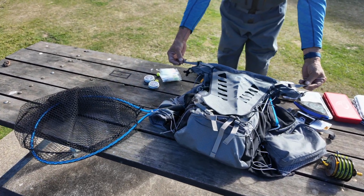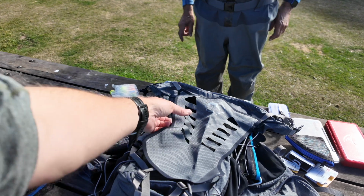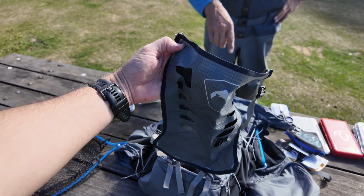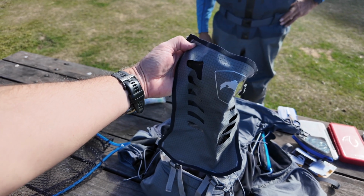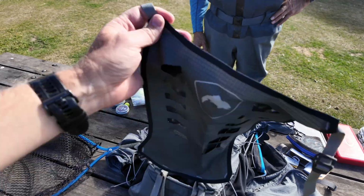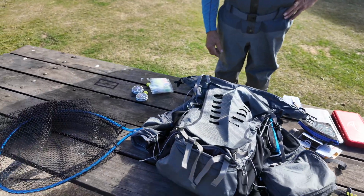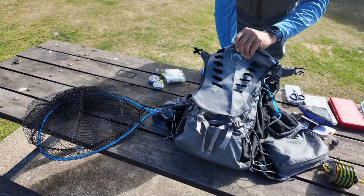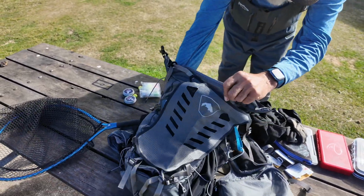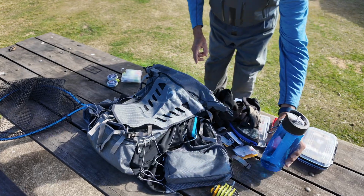I think also what this can be used for is if you hike into a river in hiking boots, you can put your boots and everything in the back, wading boots here, and then swap over when you're on the river. I think that's certainly one of the uses I could think of for that. That's just basically in here's hoodies and gloves. Okay, good. You've got that.